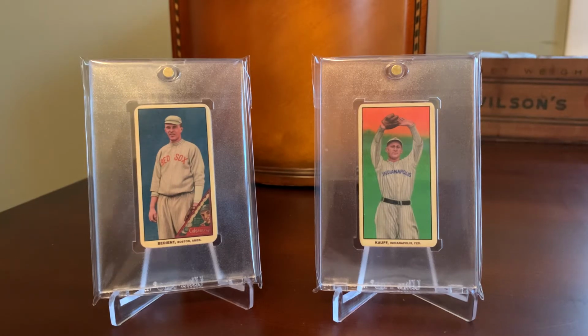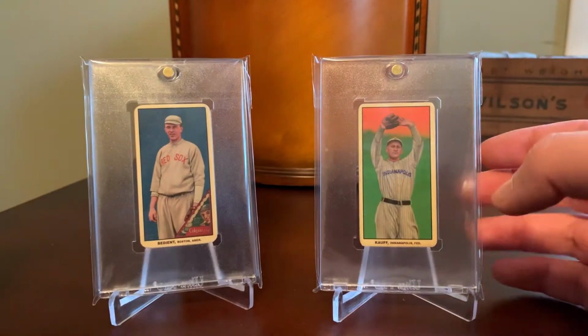Basically what they do is they hold an auction every Tuesday night on eBay. They maybe print up and sell, I would estimate, somewhere between 30 and 50 cards a week, and that is it. He does have a website where you can look at kind of the population of how many that he's printed of each, but they don't make a million of these. They don't overprint them to death. And they actually have a pretty diehard following, and these custom cards actually do pretty good on the secondary market. I think they start every auction off at $9.99, but you'd be surprised what some of these fetch, especially of the bigger stars of the game of yesteryear.